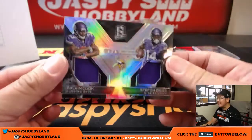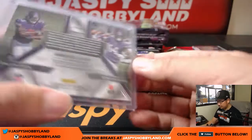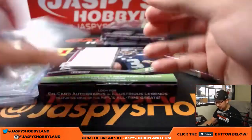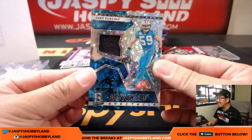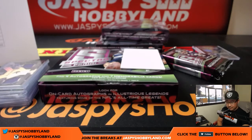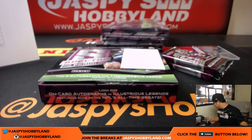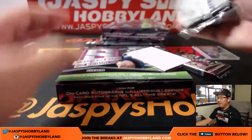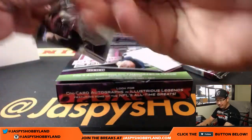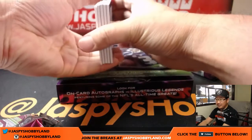Some Vikes Sink Swatches — Dalvin Cook, Stefon Diggs dual relic for the Vikings, Ziggy, 67 out of 149. And back here Luke Kuechly Sunday Spectacle Relic, 7 out of 99. Another Mixon one of one — home of the Joe Mixons! Alright, Ziggy needs some ink — he's got the Browns and the Vikings in this one.